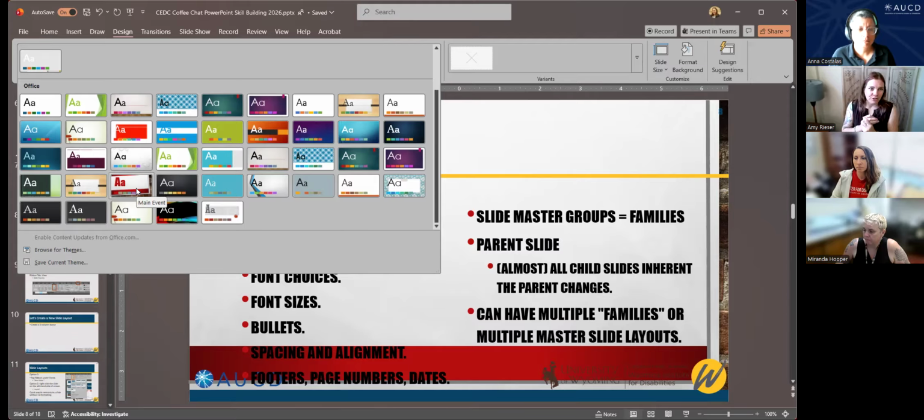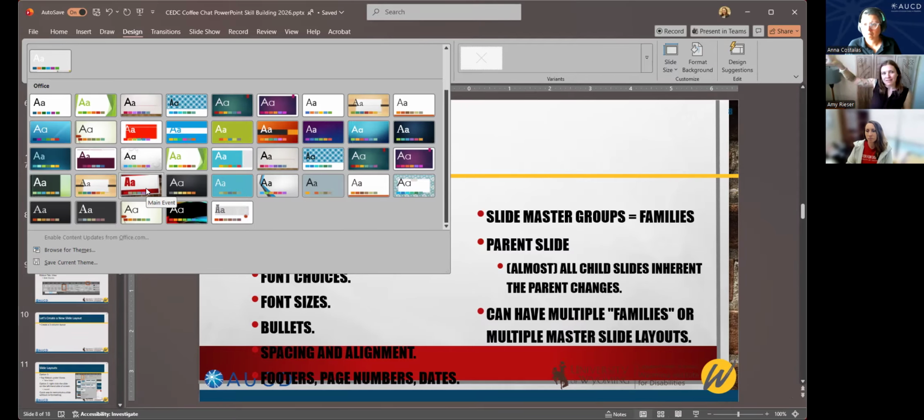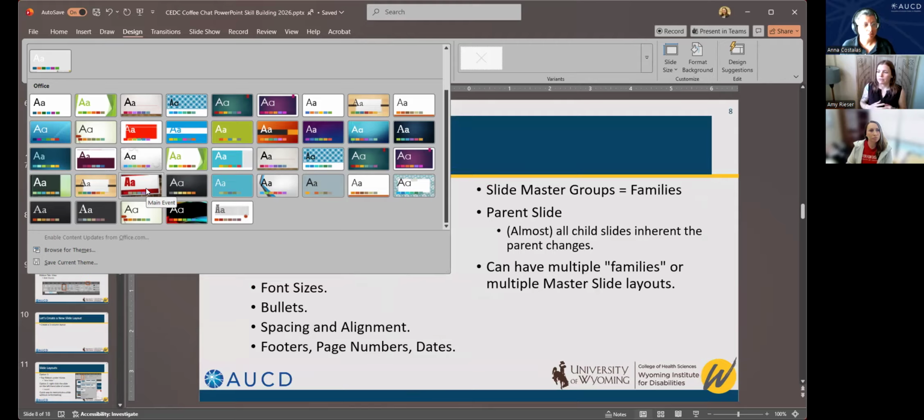I cannot say for certain that Design Ideas, that little box that pops up on the right, has that. I've run into trouble with the Design Ideas slides popping up and then me having to do a lot of remediation on those. That might be changing, as Microsoft is also doing a lot of work all the time in terms of building in more accessibility.